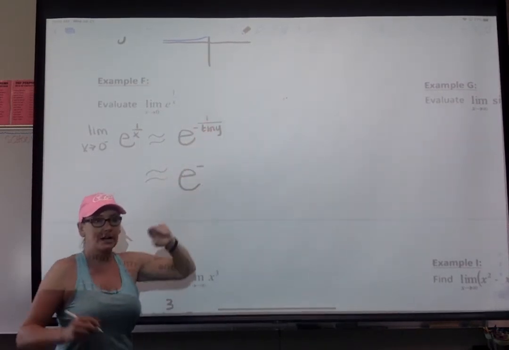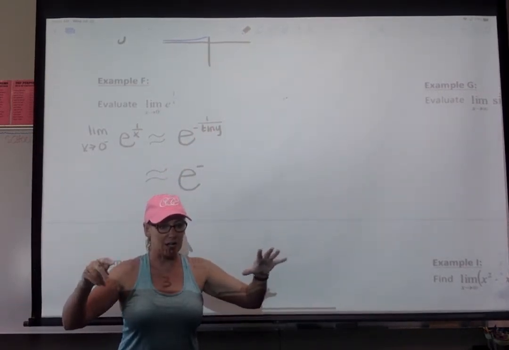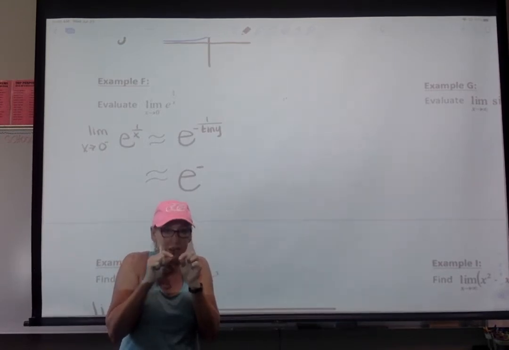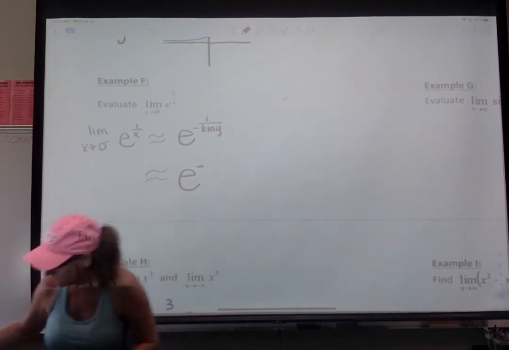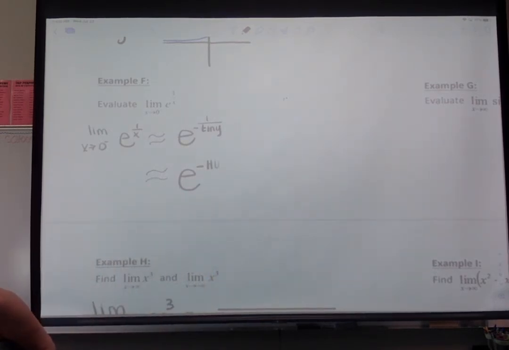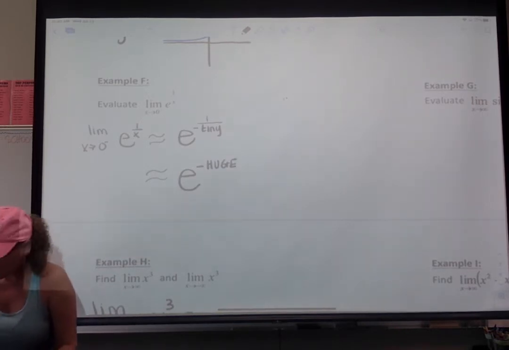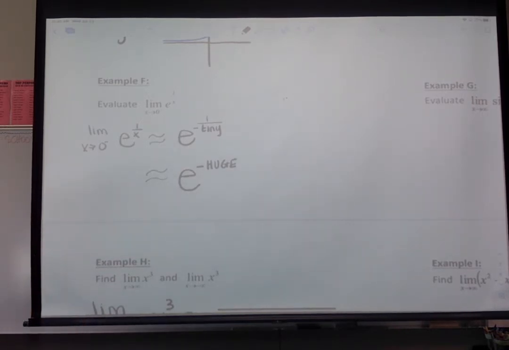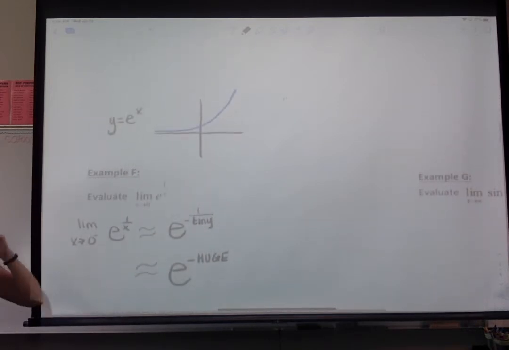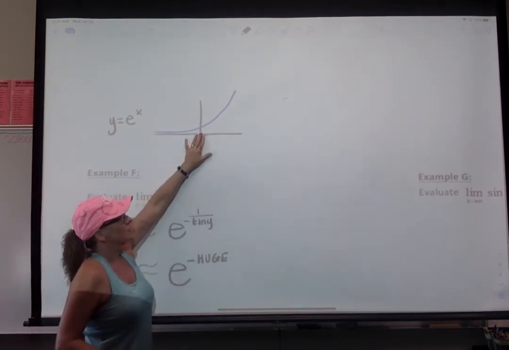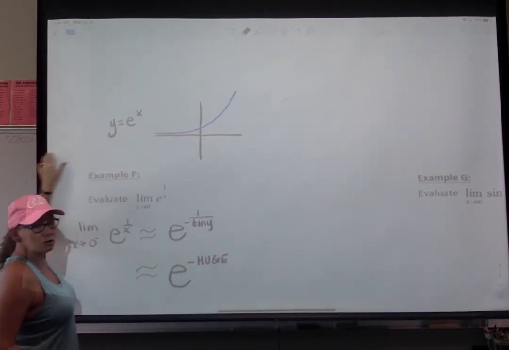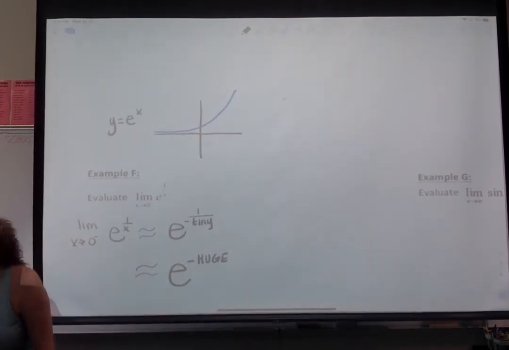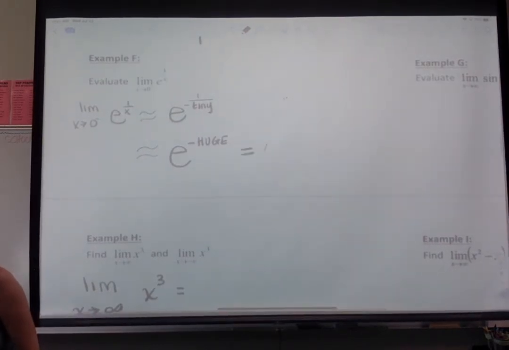1 divided by super tiny. What is 1 divided by teeny, teeny, tiny? How many times does this teeny tiny number go into 1? A lot. It's huge. Your e to the x graph, what happens when your exponent is negative and huge? Where are your y's headed? They're headed to 0.